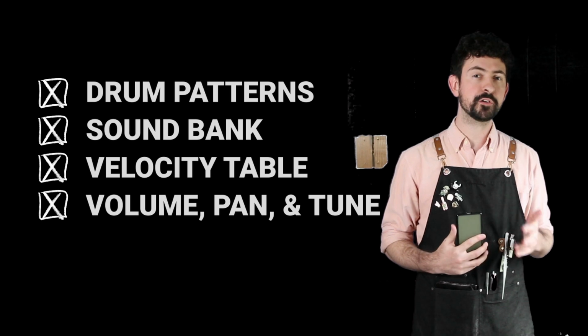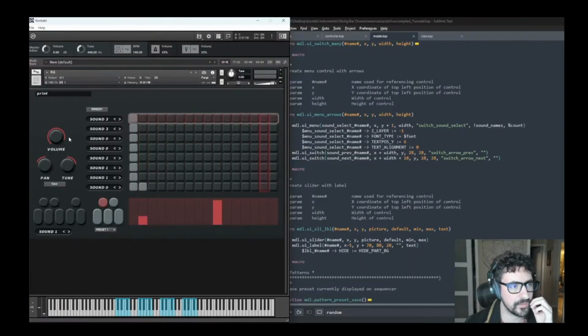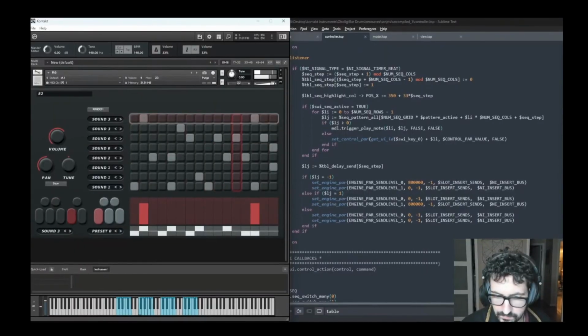But what could we add to make it stand apart from the rest? That's when I got this weird idea. I want to set it up so that you have like 2 different delays. You make it so that each step is sent through delay 1, delay 2, or neither. Seemed cool in theory, but we should really do a mock-up of the effect to see if it's really worth our time.